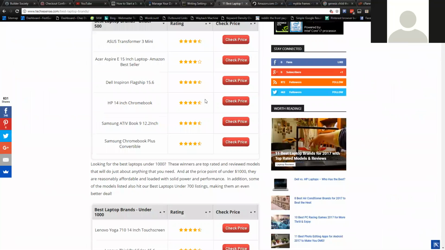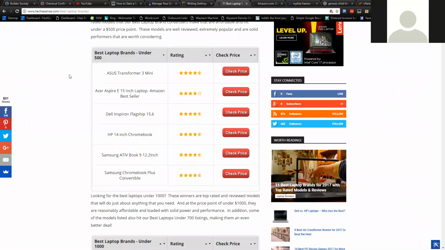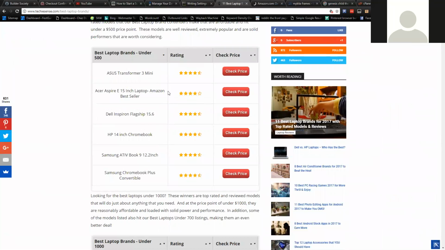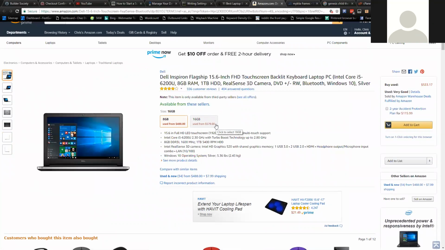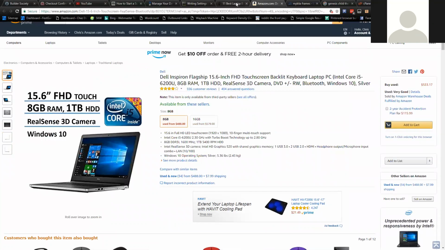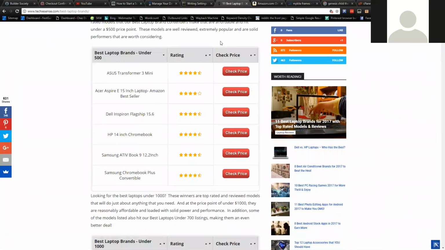Well, over here, you're saying it's under $500. Buying it used, it's $533. Okay, I guess 8 gig. You see, it's slightly misleading here, and so that can be a huge conversion killer too, if you're telling people, hey, go to this, and then they go to it, and it's not actually what you just said.